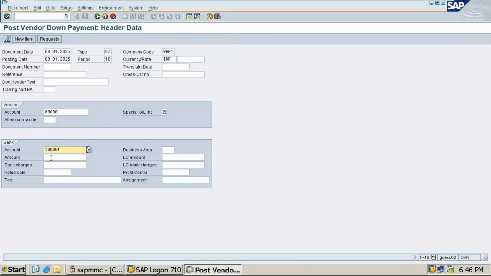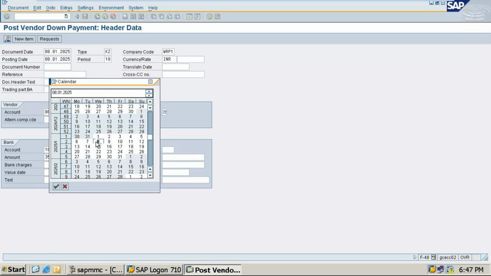Then amount is 3,500. Value date, and this is 8.